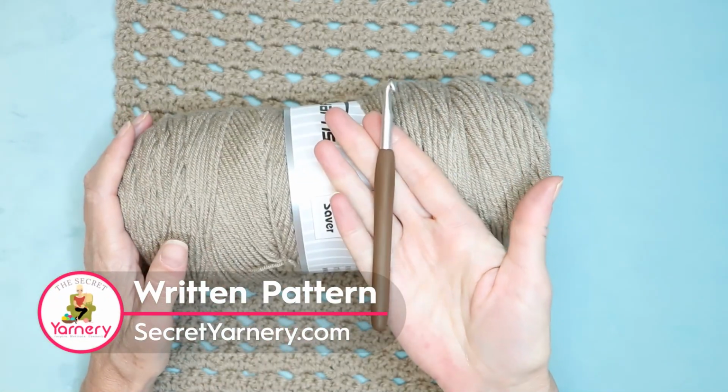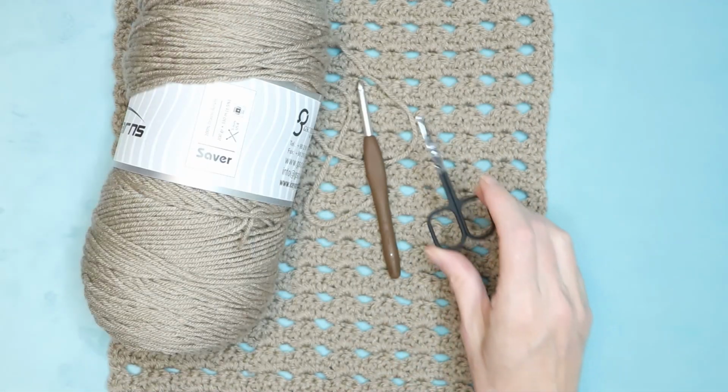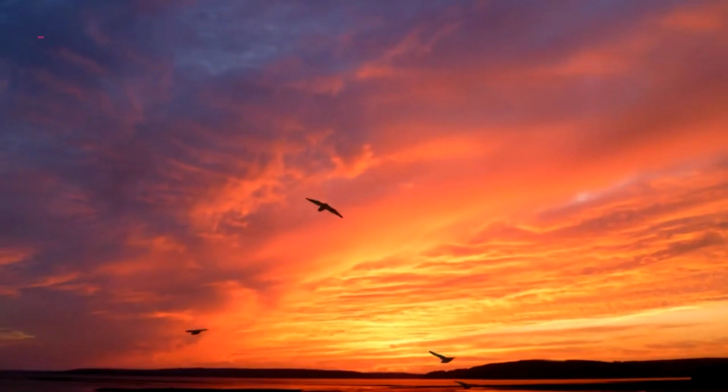And I'm also using a 6mm crochet hook for all of my blocks. You'll also need a pair of scissors and a darning needle for sewing in your ends later on. So let's get started.